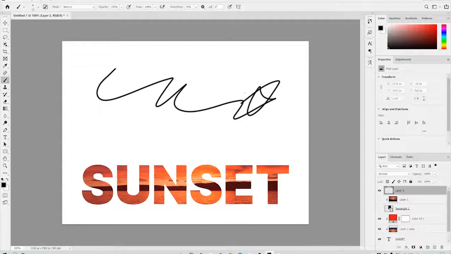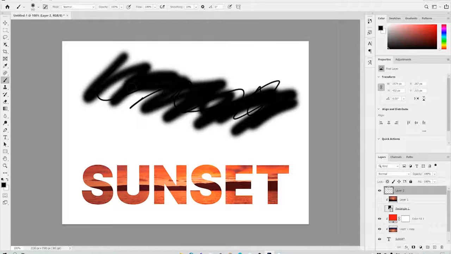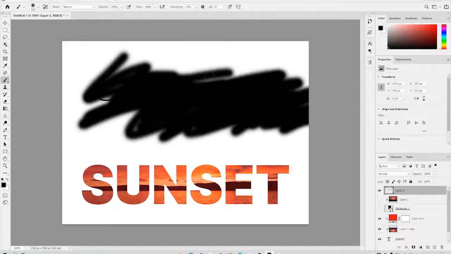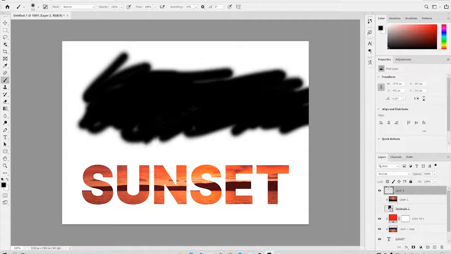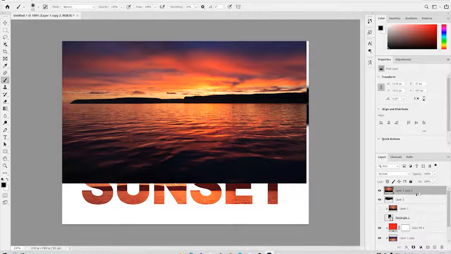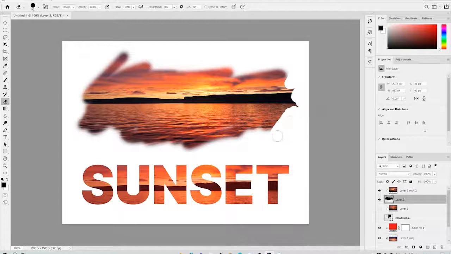So I'm going to make a mark nice and big so you guys can see some sort of cool squiggly mark that's artistically beautiful and wonderful. You can look at it and say, well, that's beautiful. And I'm going to put a copy of my sunset layer up there, put that on, clip, and now I see it only where the pixels are. So if I want, maybe I can use my eraser. I can erase it out and get some kind of cool effect.